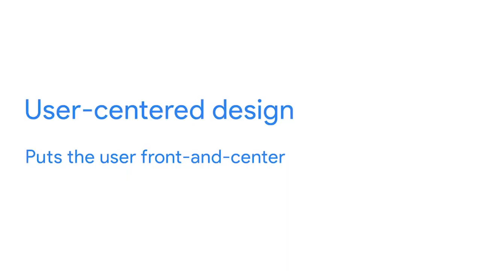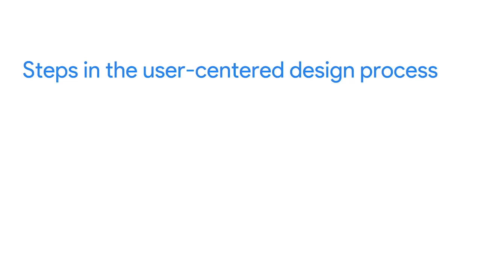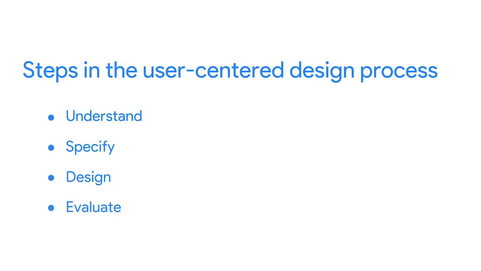At Google, we take this to heart. Larry's statement has morphed into one of Google's core values today. Focus on the user and all else will follow. User-centered design puts the user front and center. Focusing on the user means considering their story, emotions, and the insights you've gathered about them. To keep our focus on the user, the user-centered design process has 4 steps: understand, specify, design, and evaluate. Following this framework helps us build products people actually want to use.